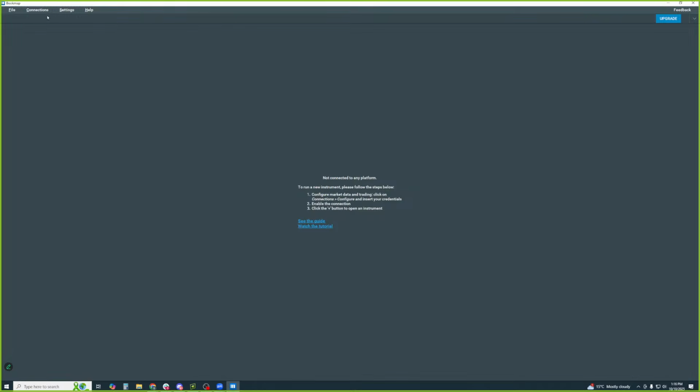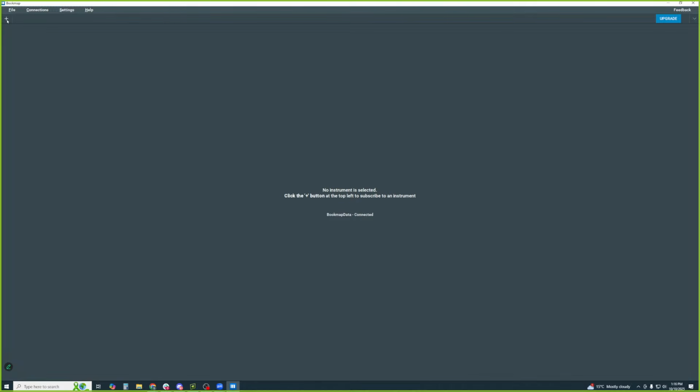All right, now let's go up to connections in here. Now you can see this is the new connection we just created. So let's select it now. Click here. It's connecting. If we go back here, now you can see it has been selected. So now we are connected to Bookmap data. Okay, but we don't have a symbol to look at right now. So how do we get a symbol?